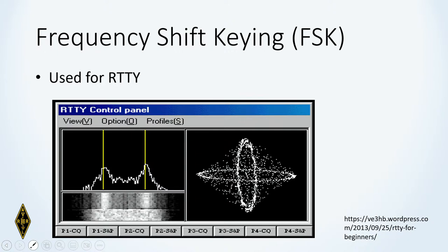Here's another old-time signal that is still being used, frequency shift keying, which is used for radio teletype. Teletype is what the news services used to send out, UPI and AP, to all of the stations, radio and television. And news readers would go back to the clattering teletype machine and rip the news copy off and take it into the studio, called rip and read, and give you the latest news. Well, it was adapted to radio as well, through the use of a signal that would jump between one frequency and another, called the mark and the space, going back and forth and back and forth.